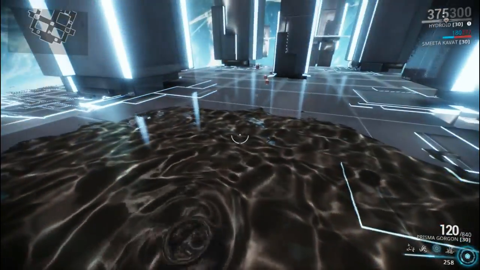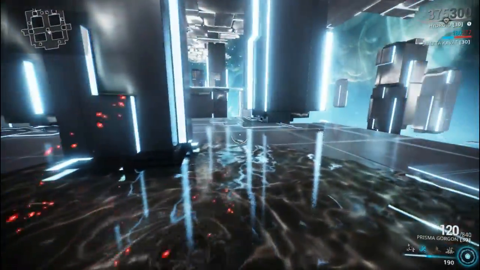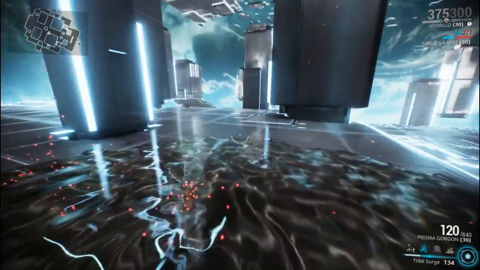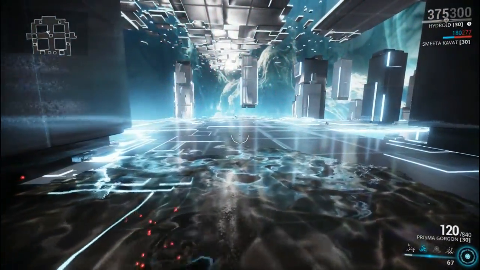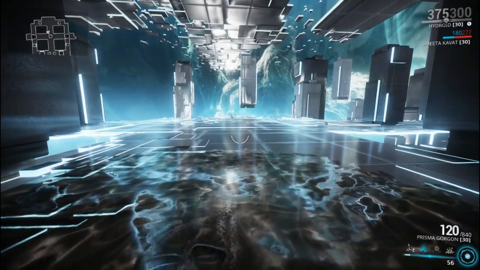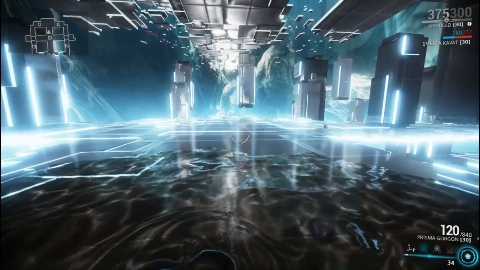And it's not that terrible, because guess what? You can jump straight into Tidal Surge. Like so. See? You can go straight into Tidal Surge. This is pretty cool because it does allow you to have quite a bit of mobility. And as you know, Hydroid can't die in this mode. You can't touch them, so this is pretty decent unkillable crowd control right here.